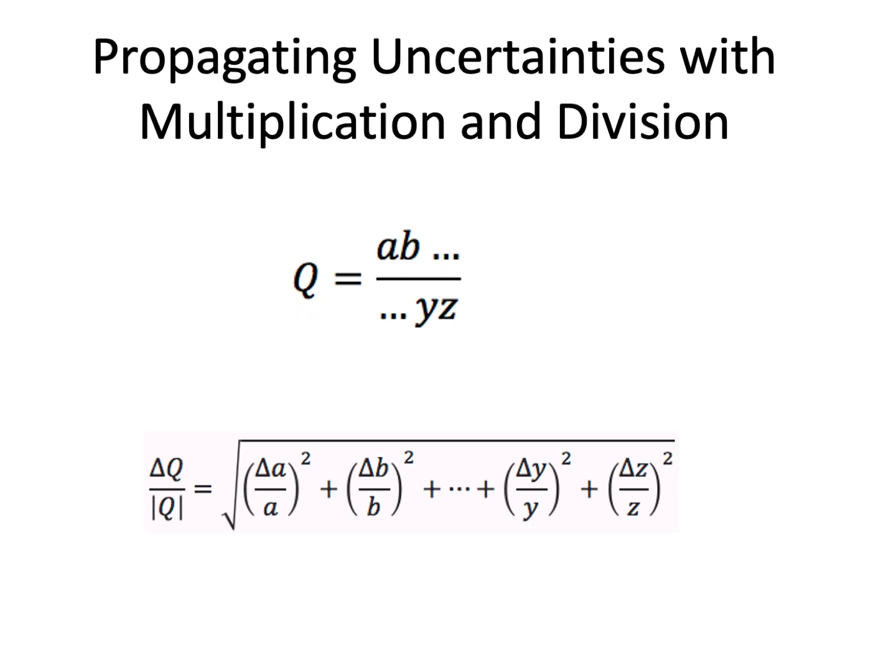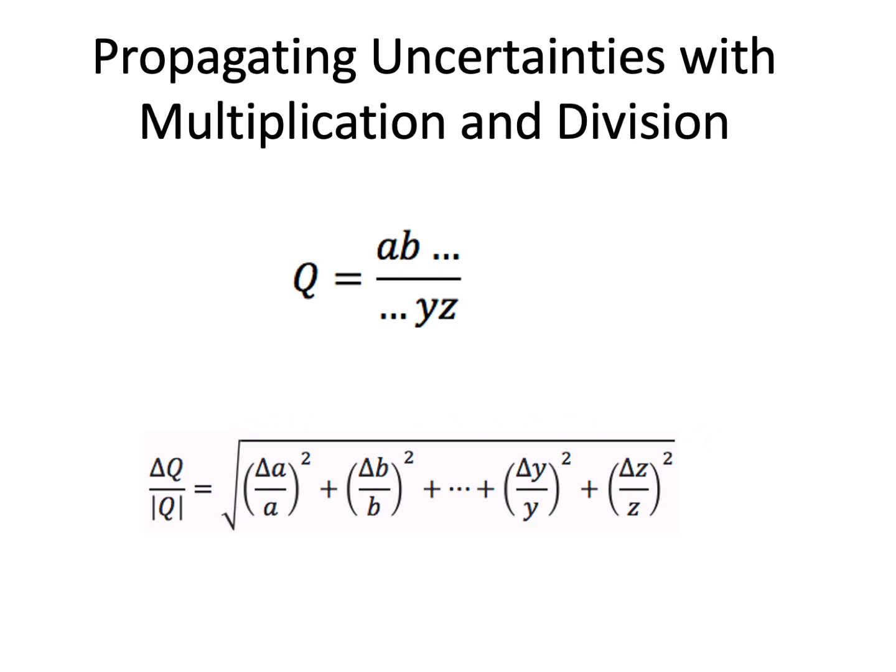Well, what we would find is that delta Q divided by Q, and of course Q is what you get when you do all of these multiplications and divisions. So if I take delta Q and divide it by Q, that's going to be equal to delta A over A squared, where A is the measurement and delta A is the uncertainty of A. So I've got my A here, but I've measured A, and so I've really got an A plus or minus delta A. I've got a B plus or minus delta B. And so I'm taking all those delta A's, delta B's, delta whatevers, and I'm dividing them by the term they go with, then I'm squaring them, I'm adding them all up, and then I'm taking my square root.